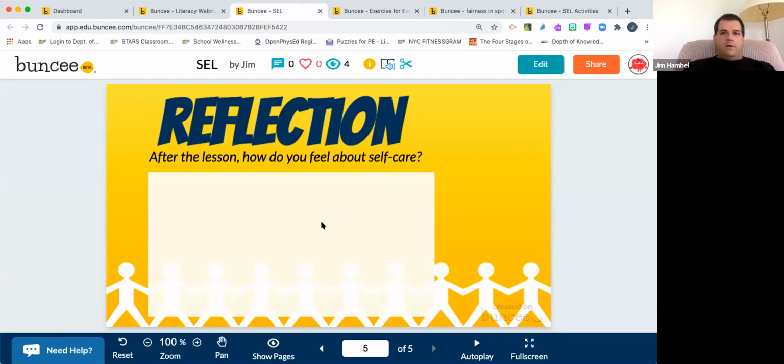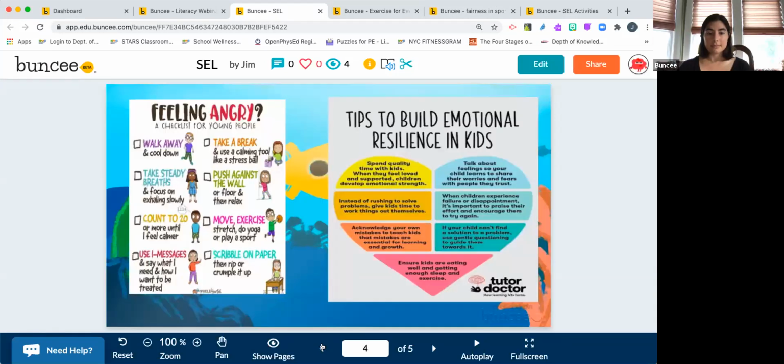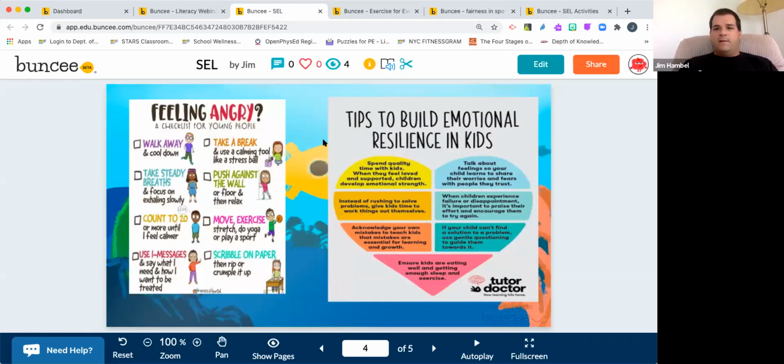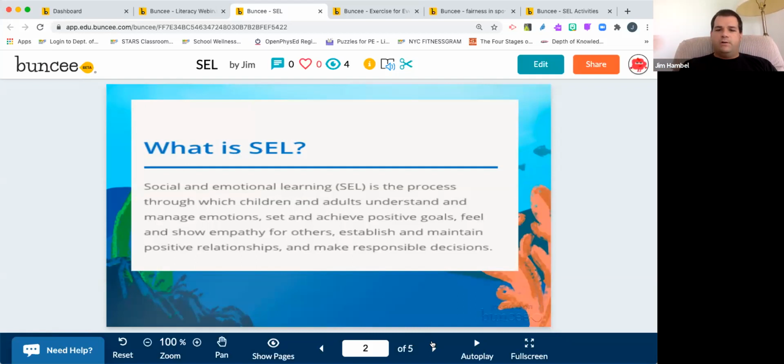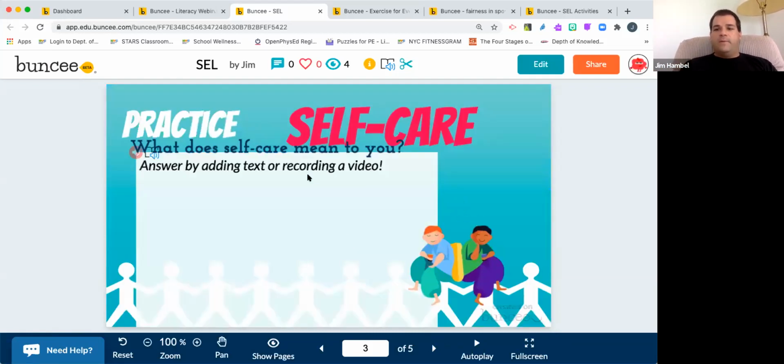I could talk about it, and later on I could even show it. I actually use two techniques. What's great about Buncee is that when I edit this, you can see I took the background, something fun, the one with the submarine, that was actually supplied by Buncee. Once I had my background, I was able to add this picture and other elements on top of it. This one I actually took from another template.